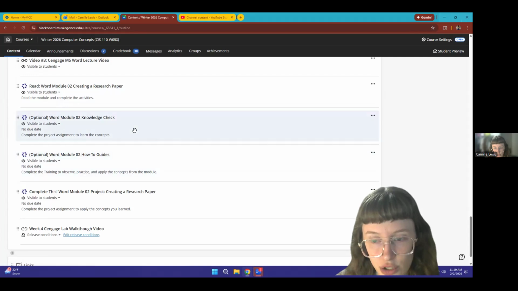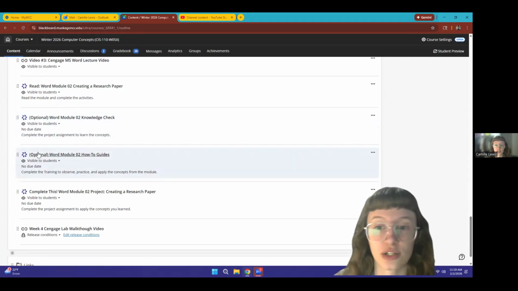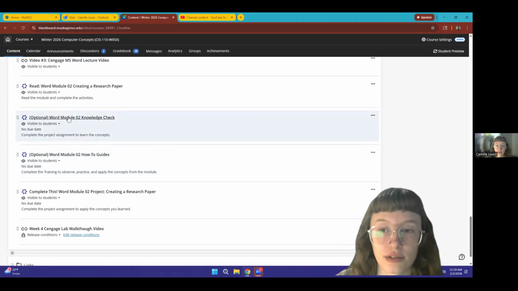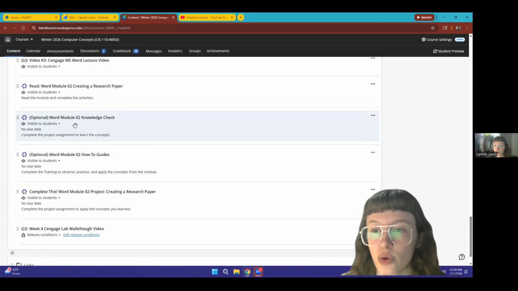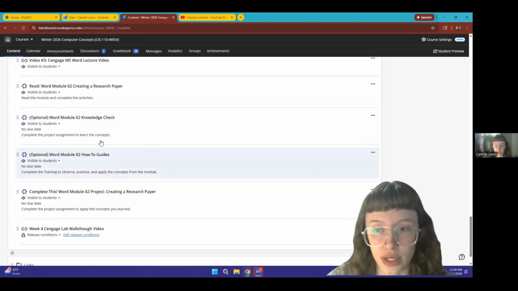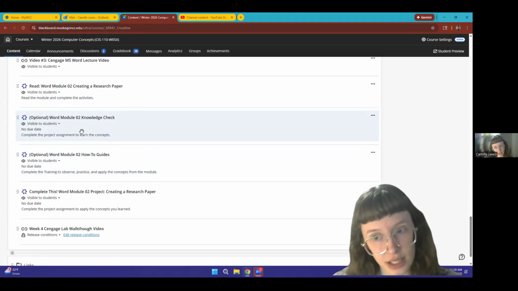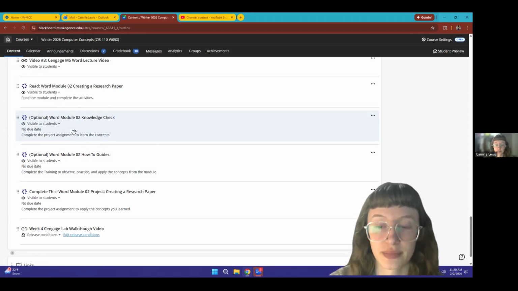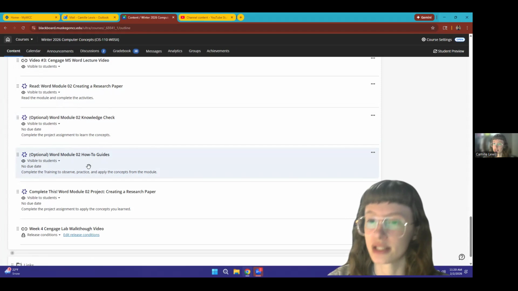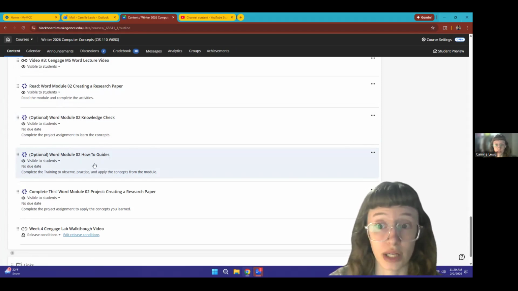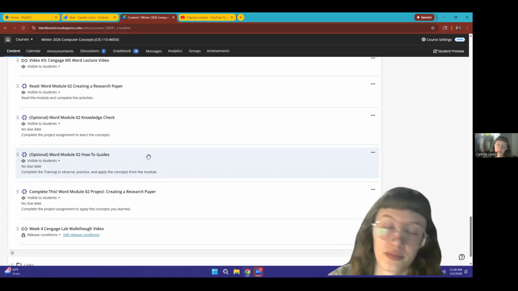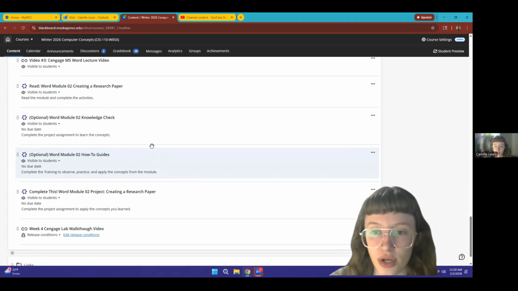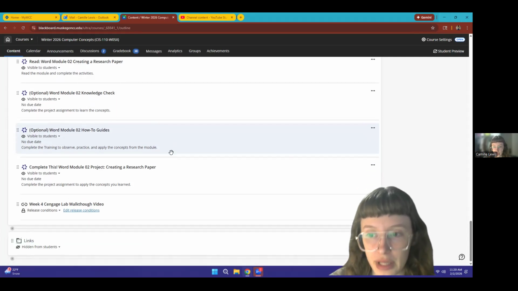And then again, the next 2 links here are optional. They do not count towards your grade at all, but if you would like to follow along with the chapter and click through things in Microsoft Word, along with what the chapter is doing in a hands-on sort of way, you can do the knowledge check, the textbook project, as Cengage calls it. And then these how-to guides, these training exercises, you can use if there is a particular task that you need help with for figuring out how to accomplish that in Microsoft Word. These are really helpful for that.